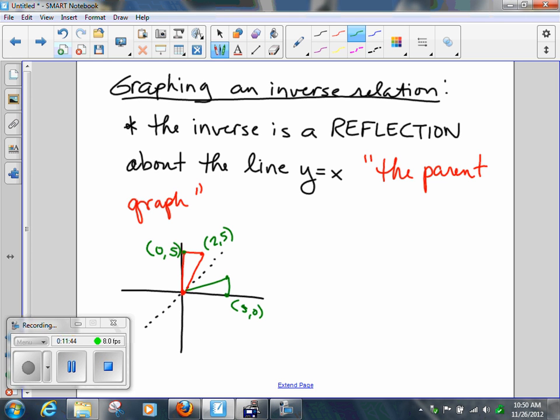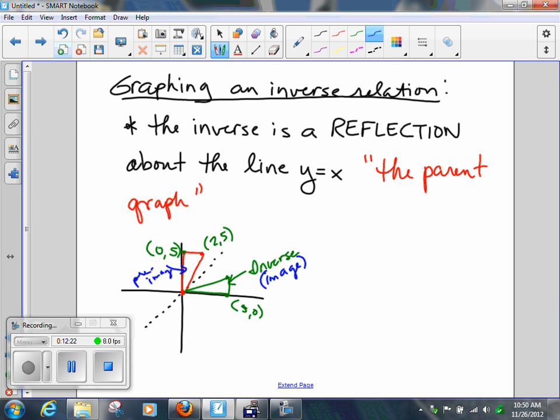And then, folks, wouldn't we have, this is our inverse. If we took this back to geometry, then this would be our image, and this would be our pre-image. Okay? Graphically, that's what we're talking about. Each of those vertices of that triangle will be an equal distance from that parent graph y equals x.